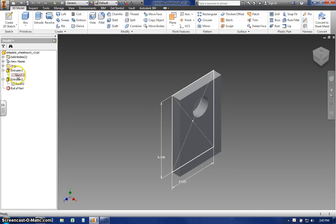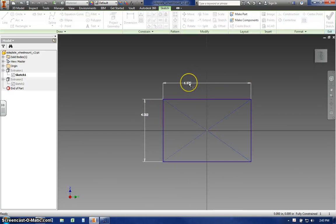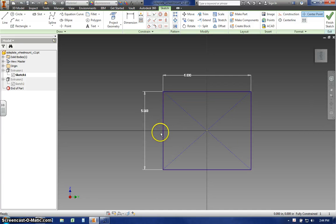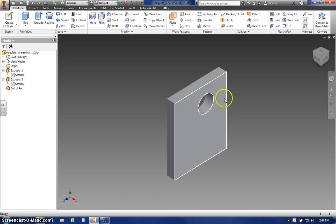But if I come over here to the sketches, I can go to my original sketch, the 4x6. If I click on Edit Sketch, I can go back and change the dimensions to whatever I need them to be. So it's very useful. If I measured something wrong and this was 5 inches instead of 4 inches, I can just double click, change this to 5 inches, and let's go ahead and see what it looks like. If I change this to 5 inches and hit the check mark, it goes back and changes the sketch, and when I hit Finish Sketch, now my part is 5 inches.